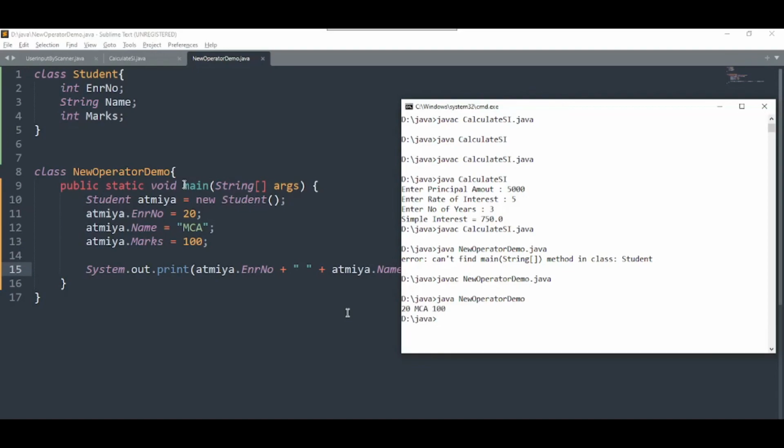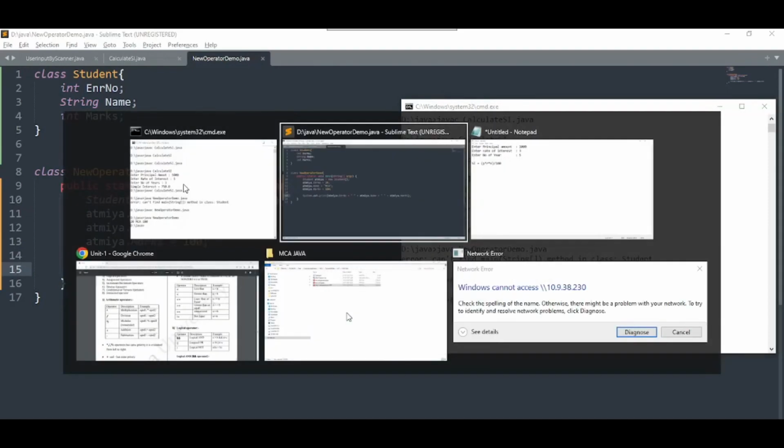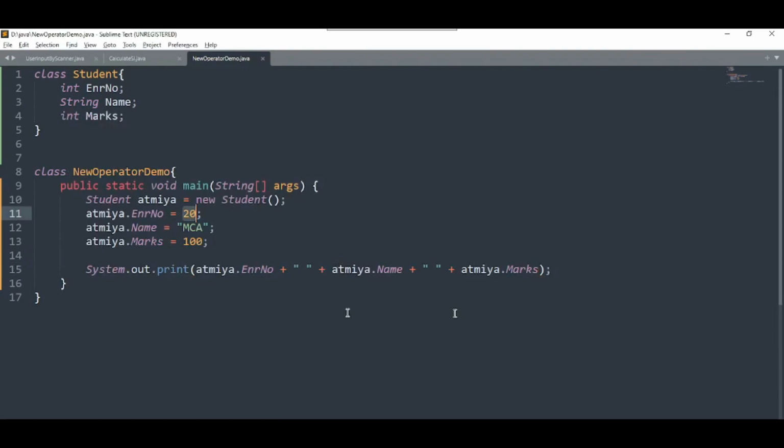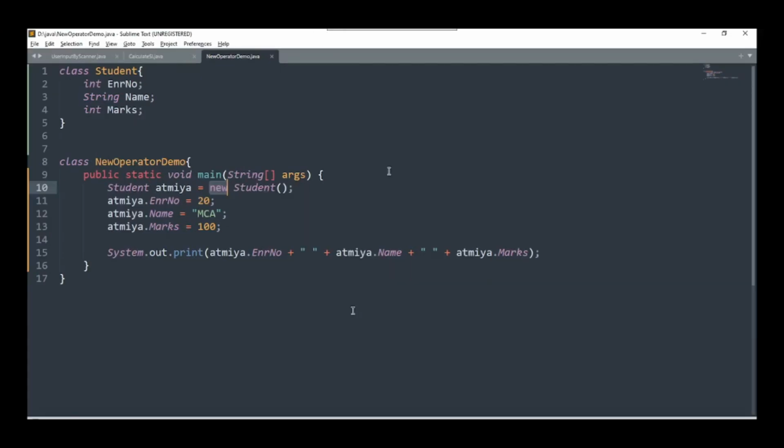So in the output we are getting the value. That value is assigned to the property of the object, and that is an object of the particular class. The new operator over here allocates the memory dynamically to the object, and this object will be created in the heap memory of the computer.